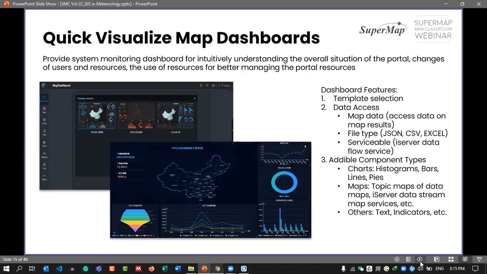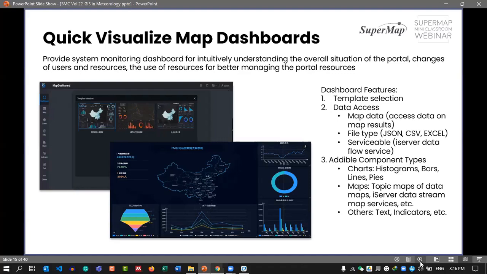And there is data access for the map. You can access the map data, which accesses the data on the map result. You can choose file types like JSON, CSV, or Excel. This is a serviceable service where you can add iServer data flow service and editable component types like chart, map, and others.